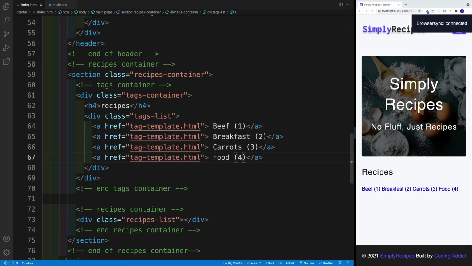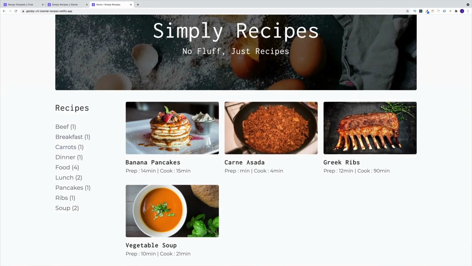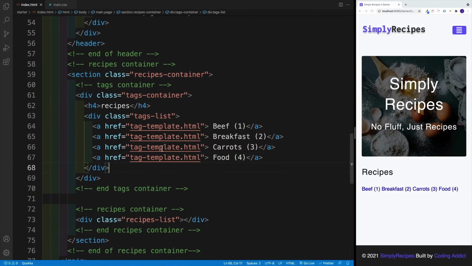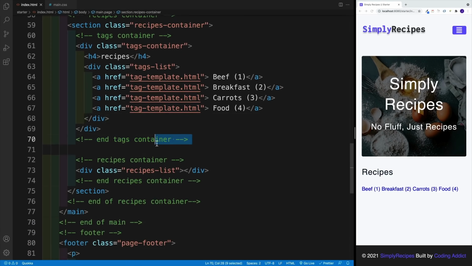And again, not to be redundant, but in a normal project, of course, this is coming from the database. So this info is coming from database, and it changes. It is dynamic. The more items you add, of course, you'll display different info. In here, just HTML and CSS project. So of course, we're just hard coding. And when it comes to recipes list, we want to set up those cards. So we're done with tags container.